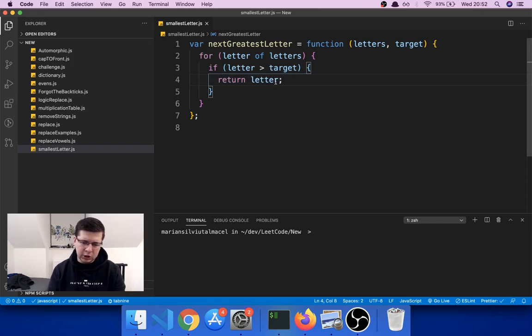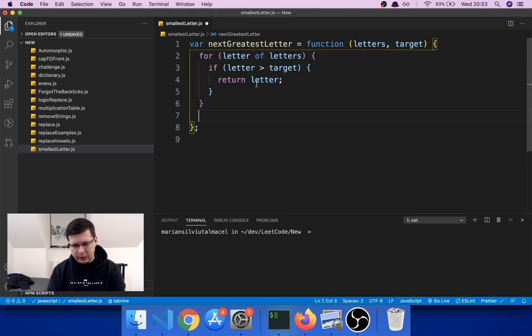And when you use a return inside the function, once you use the return, it won't do any more of the loop. It will basically just return out of the function with the value that you give it. So if it finds the first value that is higher than the target, it's gonna return it immediately.